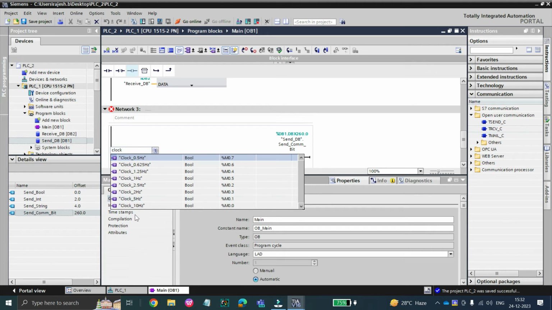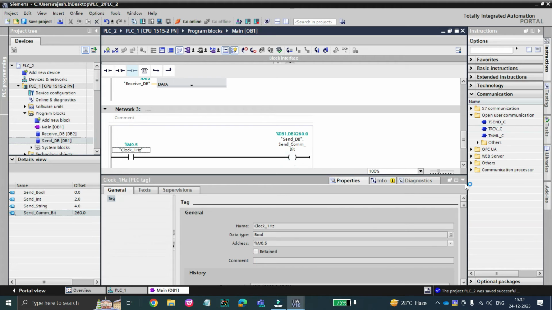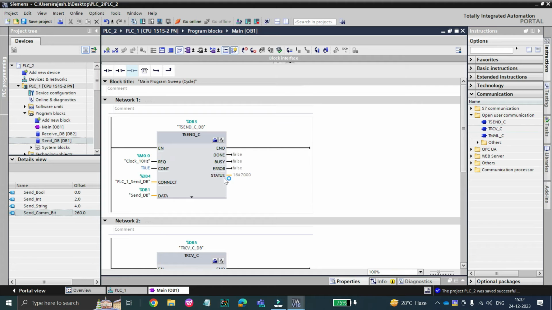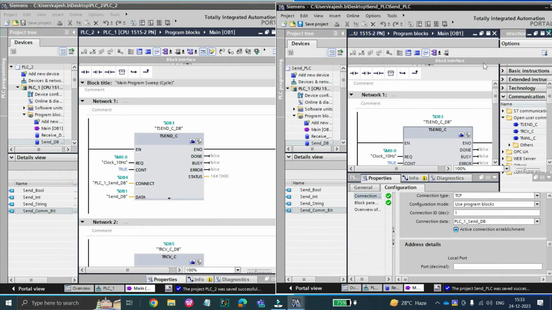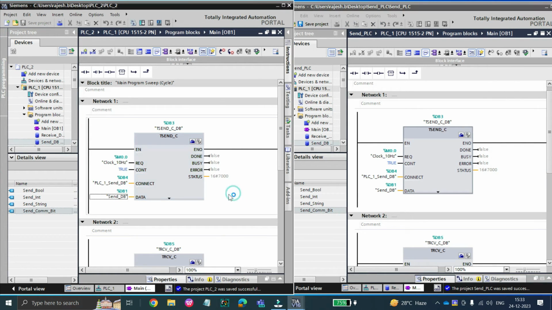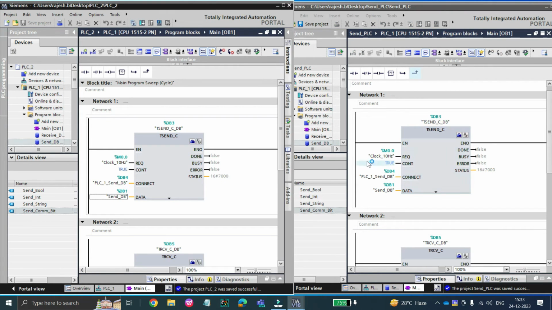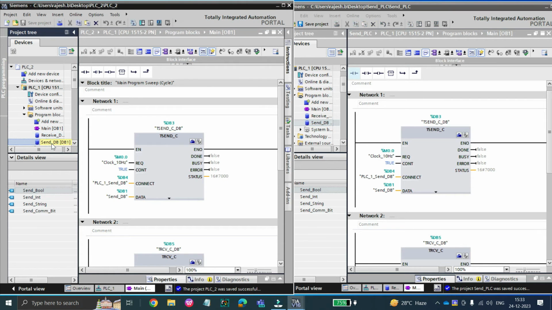We will overview the project again because the data is being repeated twice or three times, so you are getting confused. So we are ready with our projects. You can see we currently have 2 projects. Here is PLC2, here is PLC1. This project is PLC2 and this is PLC1. So you will go one by one. We have created receive DB and send DB at PLC1, and receive and send DB at PLC2.